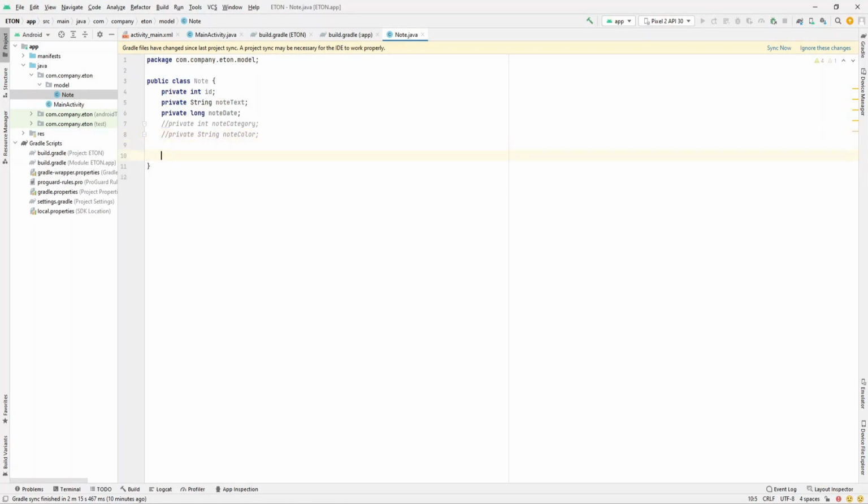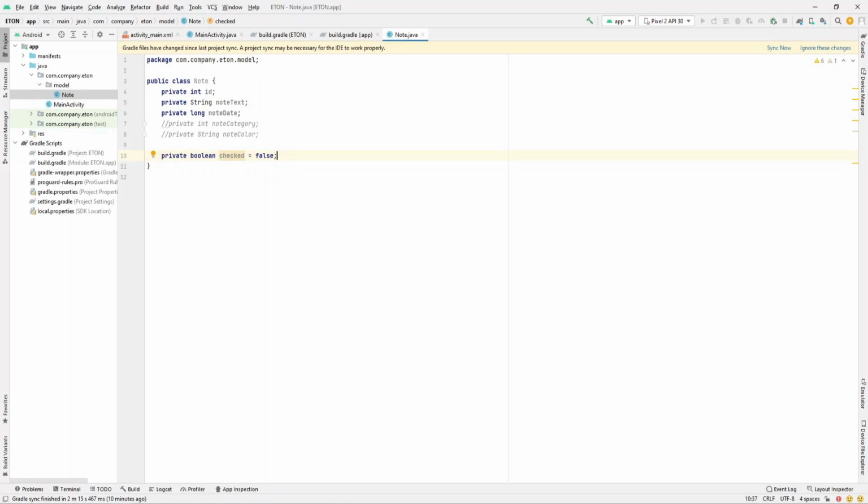Now, a thing that we really need, it may not be so obvious, but as we are gathering the requirements, we can understand this, and we will put this, is checked. So what do we mean by this? Thinking a bit ahead, we have a note. The note has an ID, a note text, and a note date, when it was created.